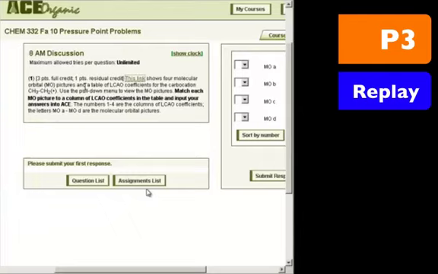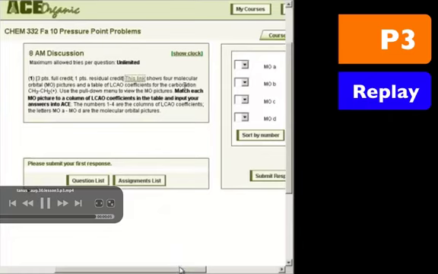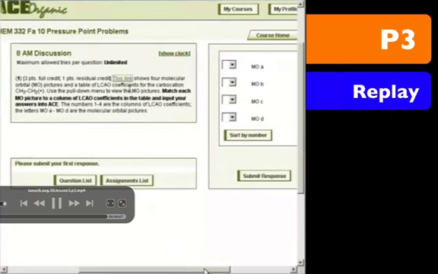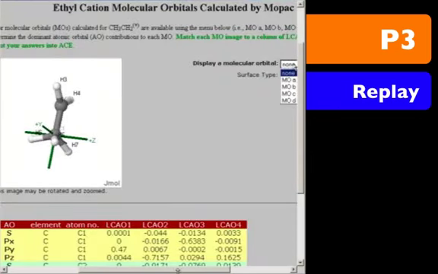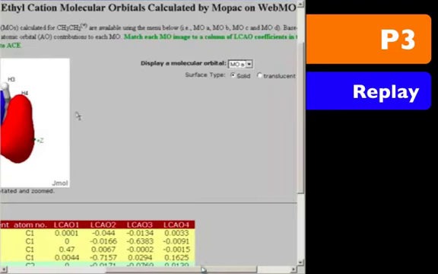So it's a ranking problem in ACE where you're asked to take the four MOs A, B, C, and D and match those up with the columns in the eigenvectors table, which you'll see in a second. So the student in this case started on the problem and is just given the directions, sort of a once-over. And here's the corresponding web page that goes along with it.